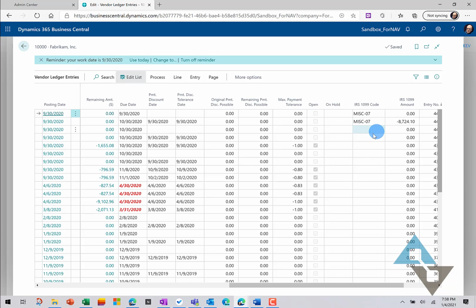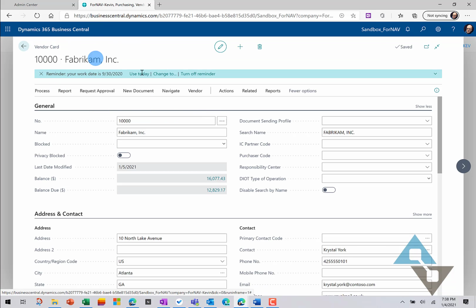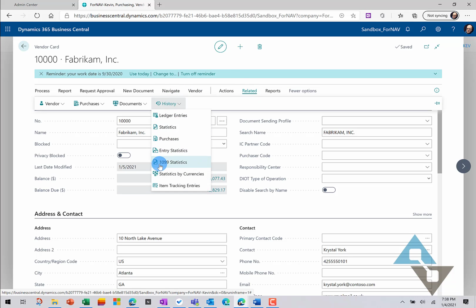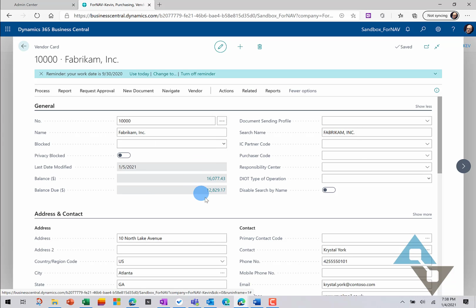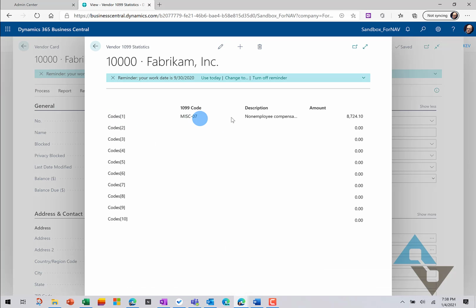A couple other ways to look at some of that information for this vendor: if we come back here to the vendor card, under related, under history, we can look at 1099 statistics, and in here you can see for this particular year the total for that vendor.